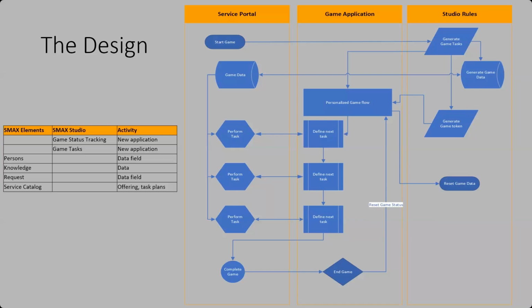If we talk about technically what the game consists of, now obviously there are two applications or two studio apps that became part of the technology. The one would be how to track the progress of the game, and the other one would be an assignment of those tasks. How do we measure what the guy needs to do? What does he need to do next? And there needs to be a mechanism to validate that the person actually did it. And these are some of the things that we did in the tasks. Then obviously, we had a couple of data field changes on the person record so that we know who the person is that's playing and what their status is so that we can track them.